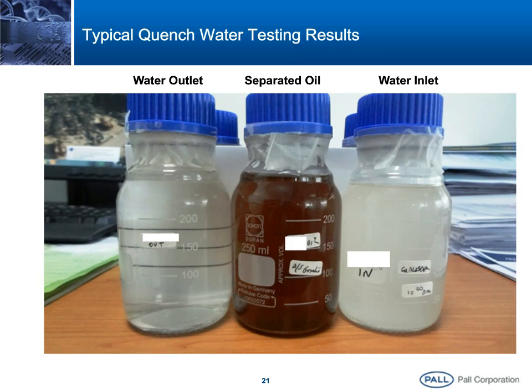The bottle in the middle is the separated oil or the gasoline that we were able to collect from our coalescer. You can see it looks chocolate brown, and that is the color of the pyrolysis gasoline. The bottle to the left is the clean water that comes out of the coalescer, containing less than 20 ppm of oil and water in the emulsion and almost no solids. You can see what a difference the coalescer makes, and this is why they use it commercially.